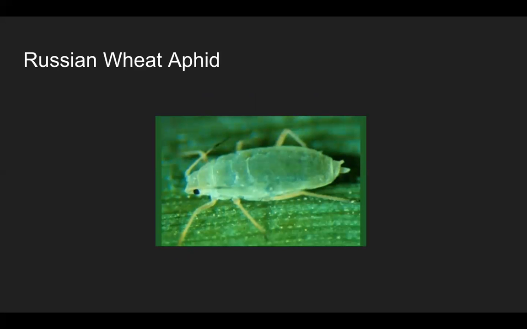Because the wheat aphid has caused huge losses to crops, they are known in society. The Russian wheat aphid is a symbol for invasive species research. There are other species like the aphid. Scientists have studied how the aphids got here and how they adapted. They are using these studies to hopefully come up with ways to prevent the spread of invasive species and how to stop rapidly reproducing pests.